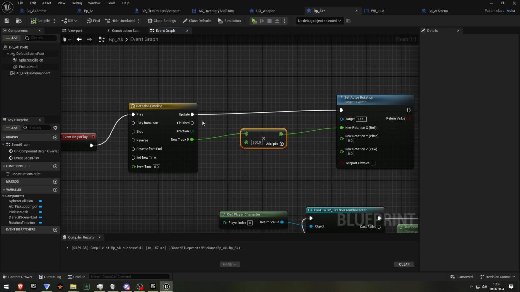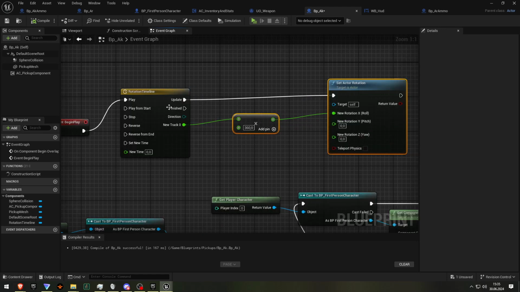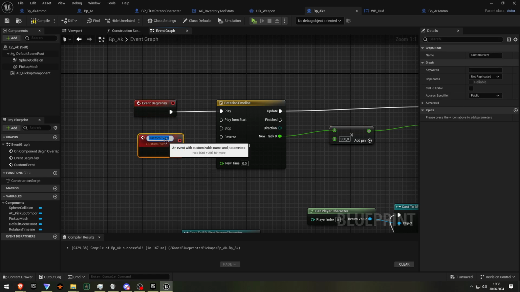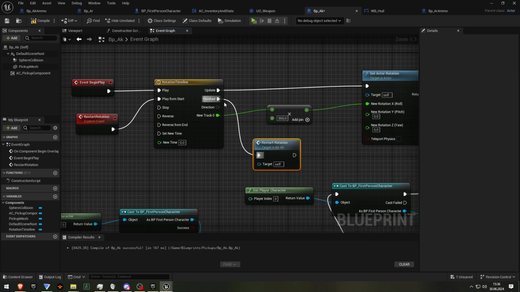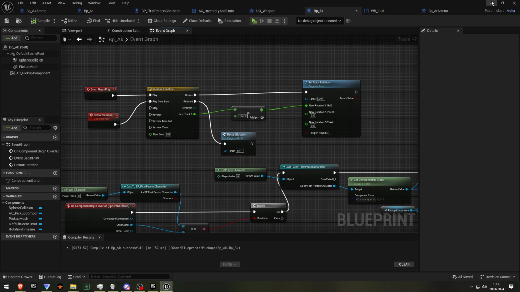And after we have finished this, we want to restart our timeline. So let's add a custom event. We call this restart rotation, like so. And we say play from start. Now on finished, we say restart rotation. The only reason why I'm doing this with an extra event is because you can't just straight up reconnect this. So yeah. And let's try it out.